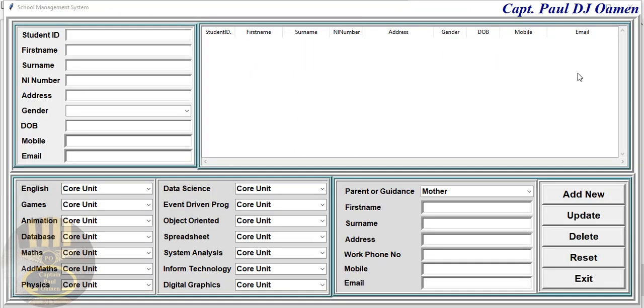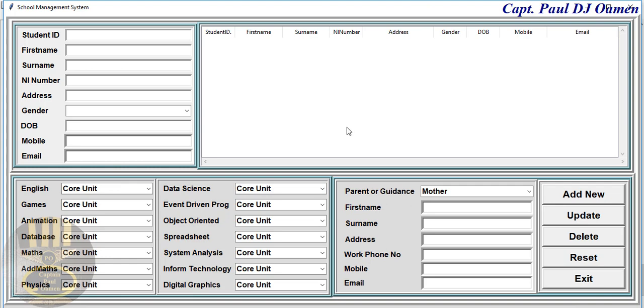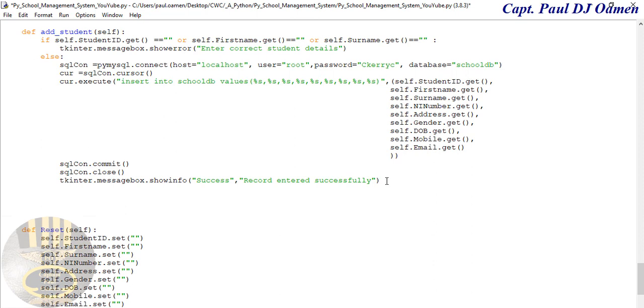Okay, for me to be able to view the data that I have inside my SQL here, this is the data. Minimize that. I'm going to write a function right underneath here. I'm just going to call that function a simple name.